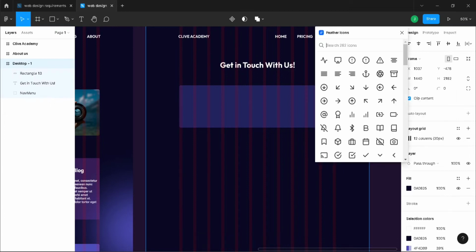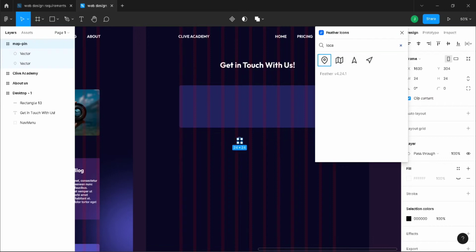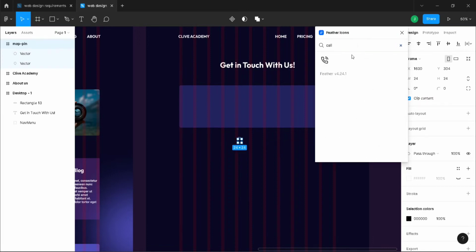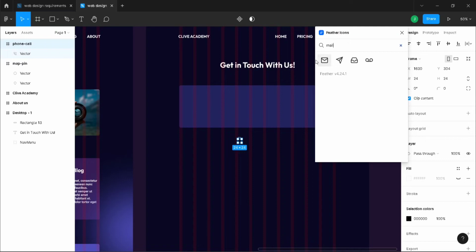So I need 3 icons. The first icon is location. Here it is. And the next one is call, got it. And the third one will be mail. Yeah. So I have successfully got all the icons.